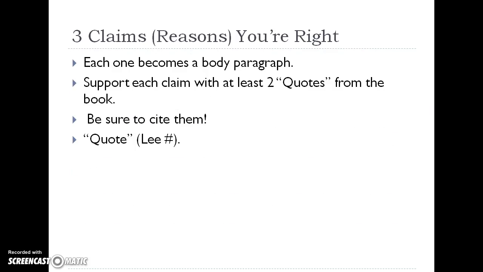So next, we're moving into paragraphs 2, 3, and 4 on your Persuasive Essay Graphic Organizer. Each of your paragraphs ends up becoming about one big reason that you're right. So the idea here is you're coming up with claims, otherwise known as reasons, that you're right. You want these to be really broad because you're going to have at least 2 quotes from the book to back up what you're saying, and then make sure that you're citing your quotes.